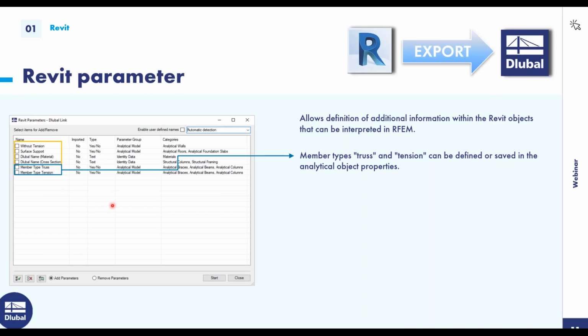Just to mention, in the future, we would like to upgrade this whole feature and give it more attention. We would like to introduce free parameters in Doable, and this option would allow you to assign additional free parameters to beams, surfaces, cross sections, etc. Those parameters could then be shared with Revit or IFC files or any other application. This is planned, but not implemented yet. So that is the parameters that you can use.